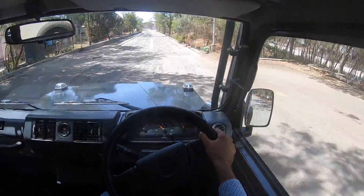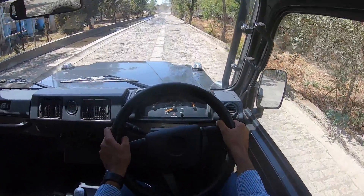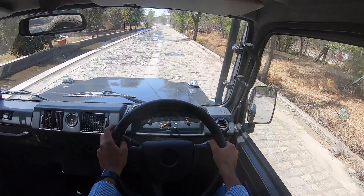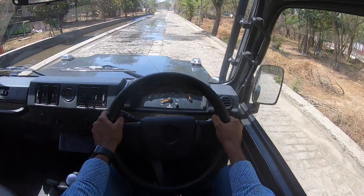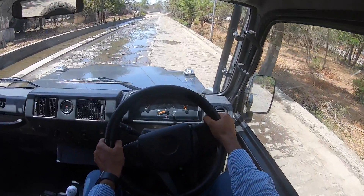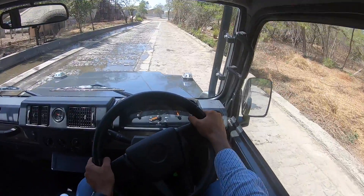Now I've hit the suspension test track, which means I have to slow down. The brakes are very good as well. However, ABS is missing — it will be offered soon as it becomes mandatory from April 2019. The ride quality off-road is brilliant, and the ride quality on the road is even better because it just glides over the worst roads. There is some body movement because the suspension is on the softer side, but trust me, the ride is absolutely sensational. It has long suspension travel and high-profile tyres.